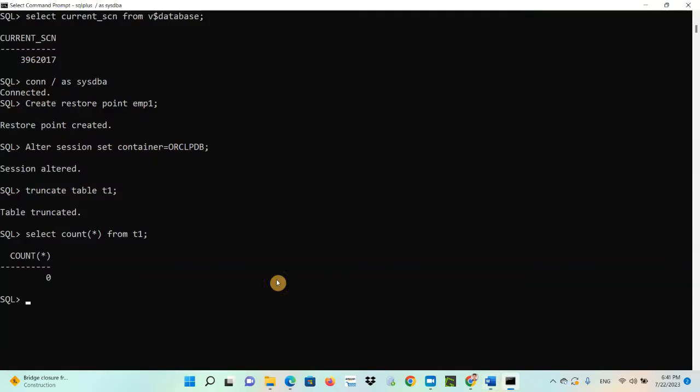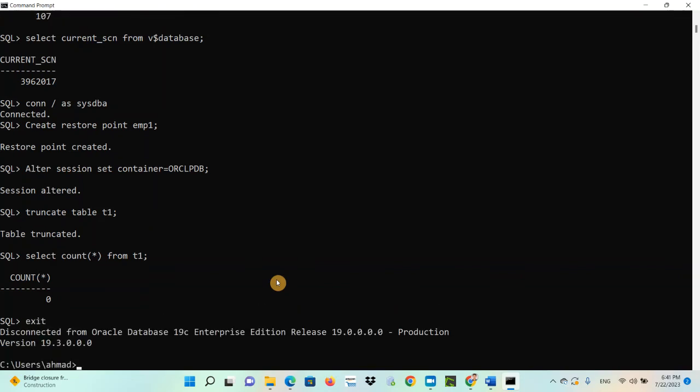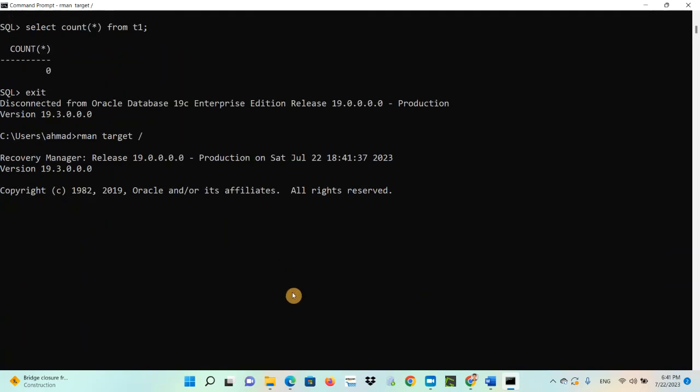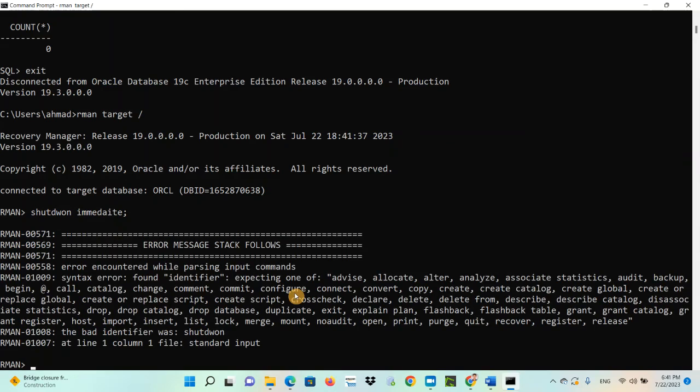Okay. Now exit from SQL. Now connect with the RMAN Recovery Manager, target. Okay. Here, shut down the database. Shutdown immediate.